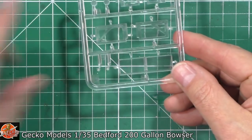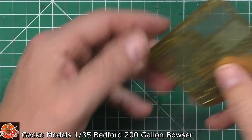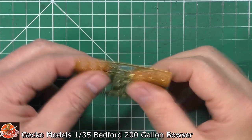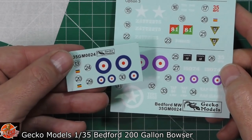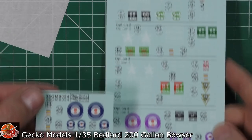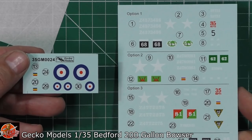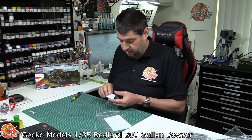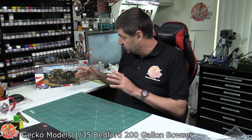Last up we've got the photo etch and markings. The photo etch is lovely and very thin, which is appreciated. For the decals, there appear to be a bad reprint sheet - they look quite poor - but there's a replacement sheet included. It's a credit to the manufacturer that they caught the issue and included a replacement rather than just shipping it and waiting for complaints.